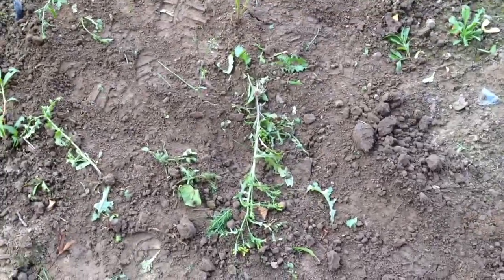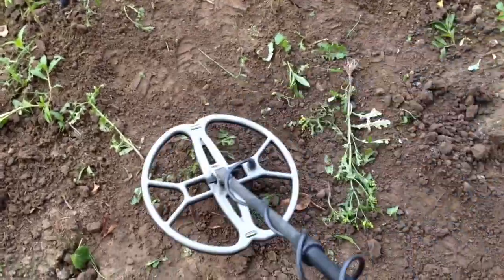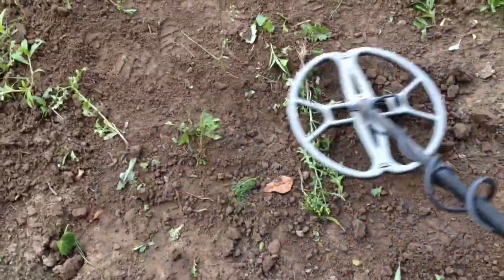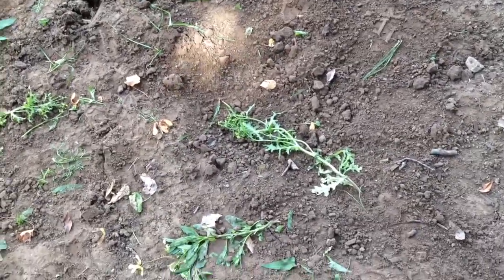Barrel tap at 14 inches with the Makro Racer 2. Certainly dig that one. Again, the numbers are getting a bit jumpy at this depth. Large George II silver, 14 inches for the Teknetics T2.